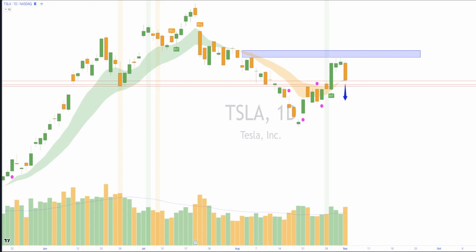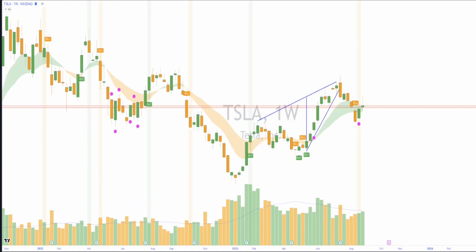There are a few other ways we can look at this. If you're not a believer of the double top, we can look at it on the weekly level, and you can see here we have a rising wedge on the weekly. If I take our measured move, and we already fell out of that wedge, we're looking at about the 170 area. If we look over here to the right, we're already coming down there. This can be seen as a bearish flag, right? The bearish flag starts forming a boot, and then we start falling out of the bottom of that, and you can see potentially we're going to keep going down.